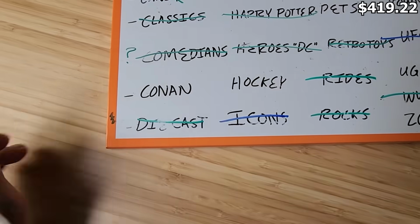But when this pop released, guys, I believe that they did a thing on social media where you went on a scavenger hunt to find this guy. And if you went to all the different check-in points and stuff like that, you were able to, I don't know if they gave it away for free or if you were able to purchase it, something like that. But you had to go on a scavenger hunt in order to get this guy. But anyways, this is definitely a really cool pop for sure. And like I said, it's a part of a line that we don't have in Icons. So guys, that leaves one thing to do. Let's go add it on over to the shelf over there.